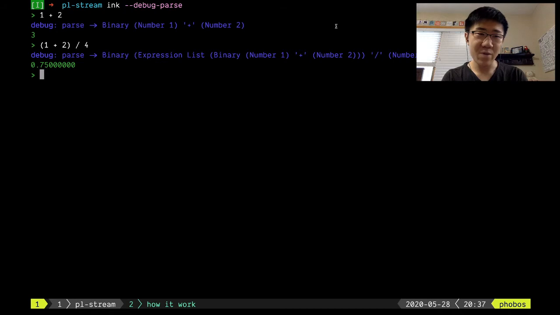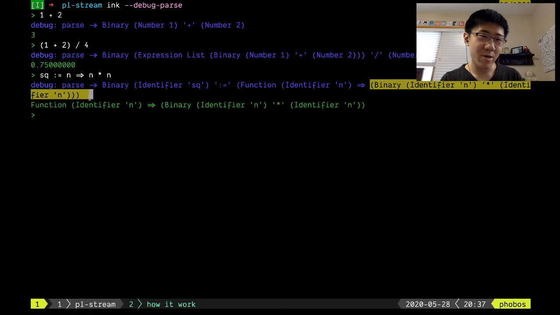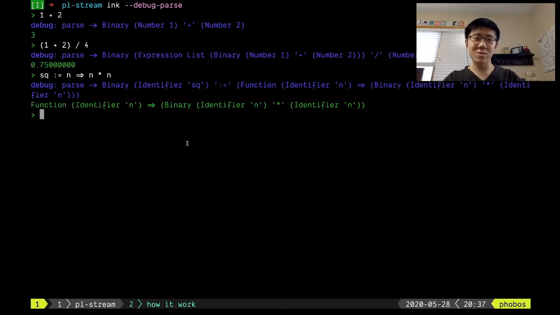So you start to see this nesting relationship build up. A more complicated one is a function definition where you say square is n times n. Okay, there's more going on here. So this is a binary expression. That's a definition. So in Ink, a definition is like, let's take this function and set it to this variable. That's another binary expression because there's something on both sides. On the left side of that expression is just the identifier sq. That's what the variable name is. On the right side is a function definition, with the argument of identifier n, and then a binary expression of the identifier n multiplied by the identifier n. So it recognizes the semantic structure of what I'm typing, and the parser is constructing that tree.